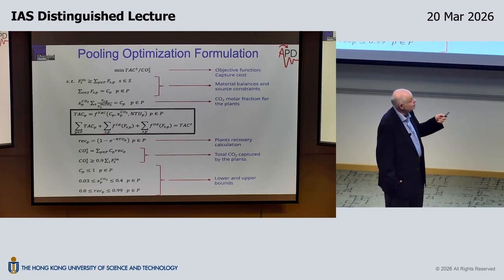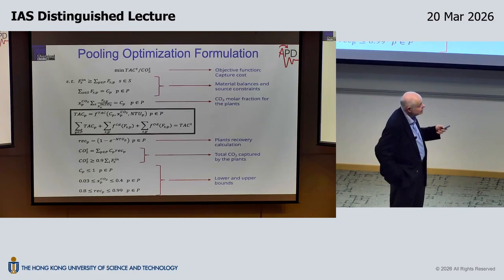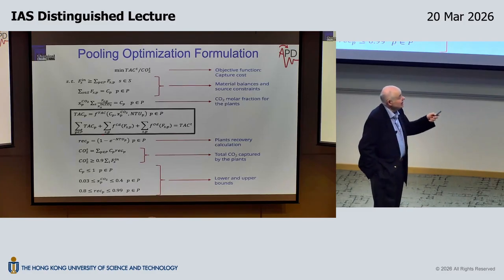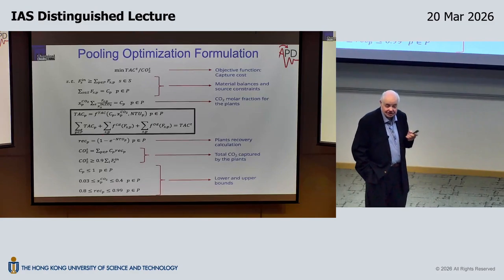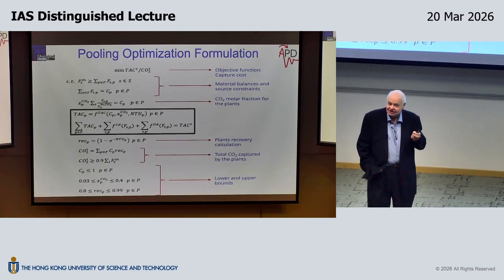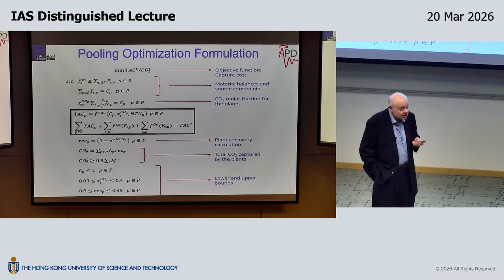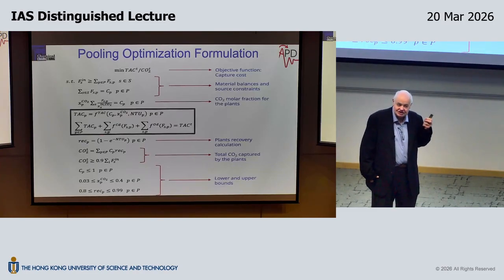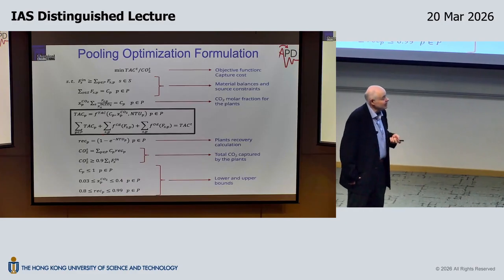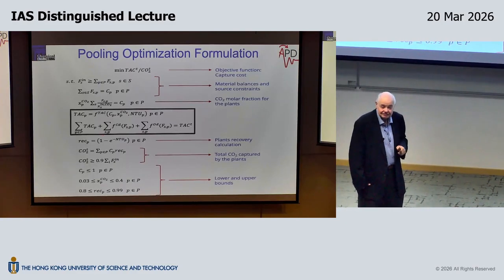The rest of the optimization problem is basically just mass balances from the point sources, specifications on what we need to capture from the point sources over here into what comes out of the scrubbers over here. And of course, what we want to do is minimize the total annualized cost per ton of CO2 capture, okay? So we want to know, what's the minimum price of CO2 captured that we can get, all right? Given that, this is the problem we want to solve, okay?